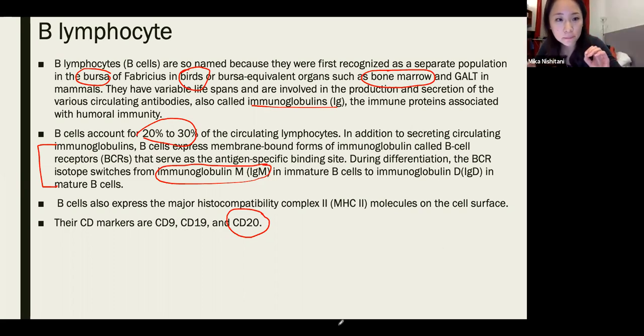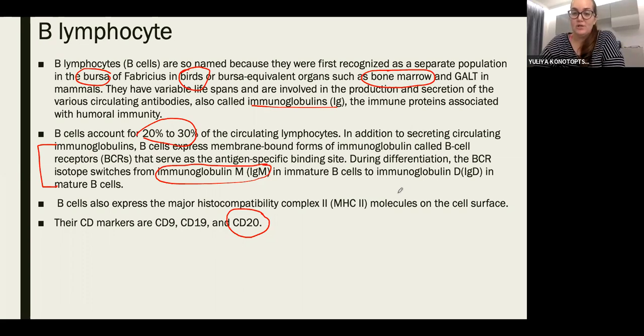Question: what happens to the IgD after the B cell becomes a plasma cell? Perfect. You will change it to the type of antibody which is meant to kill that antigen. And typically it either stays as IgD or it changes to IgG. But you will learn it in immunology, okay? In third year, you will understand what happens after that.